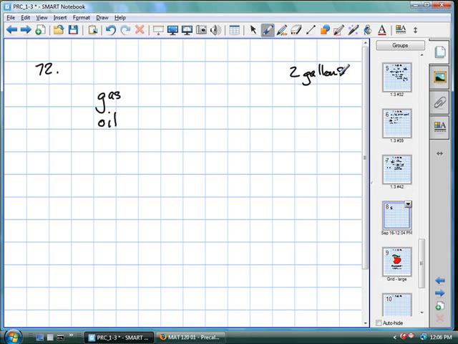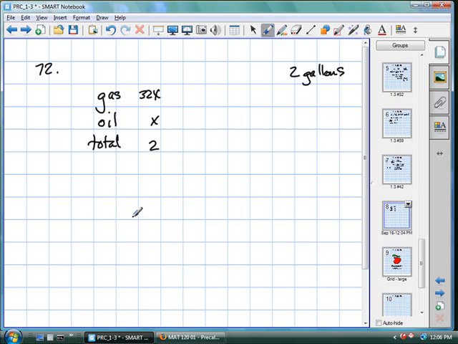So whatever amount of oil he uses, I'll just call that x. He uses 32 times as much gas, right? And when you add those 2 up, the quantity he gets at the end when he adds them all up in a mixture, in the first example is 2. Okay?